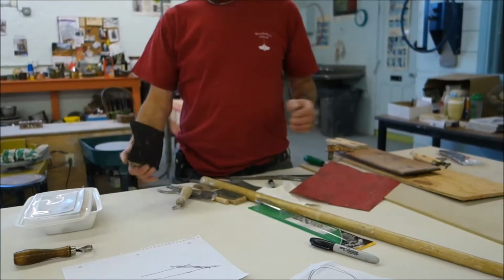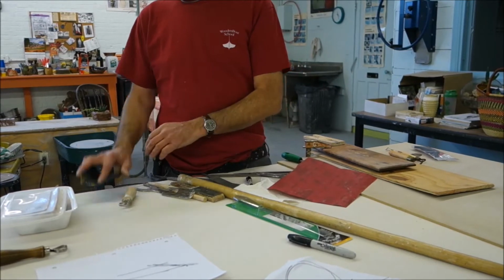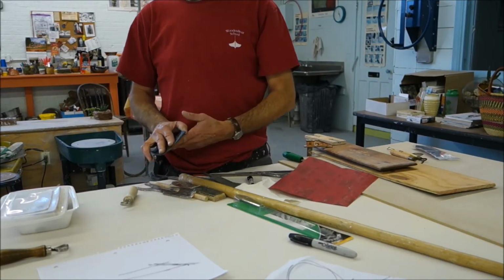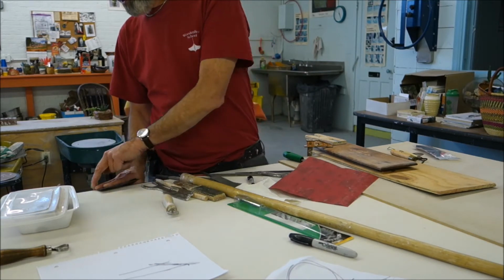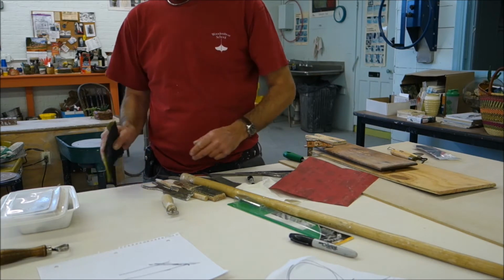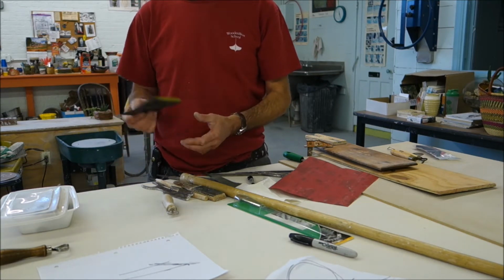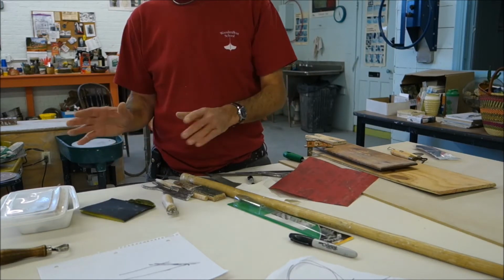When you sand wood, the idea is to always have it on a block, right? Because A, it keeps it a flat surface, and B, and I've done this plenty of times, you're sanding with a little piece of sandpaper, and it raises a bit of the grain, and it raises a splinter, it goes right in your hand. So it's a safety and an efficiency thing. You should always use a block if it's a flat surface.